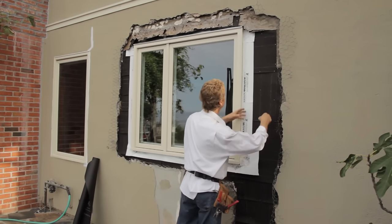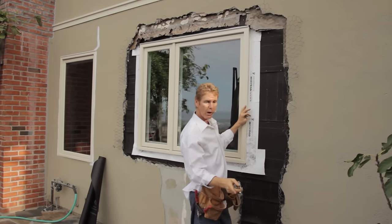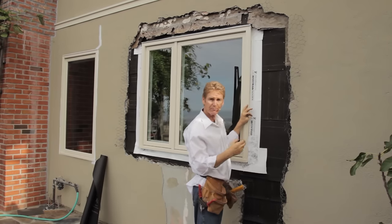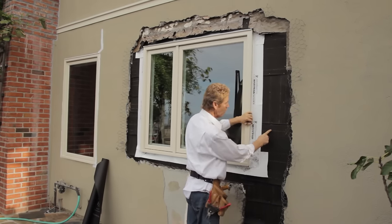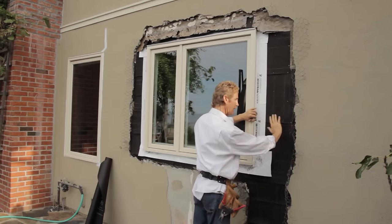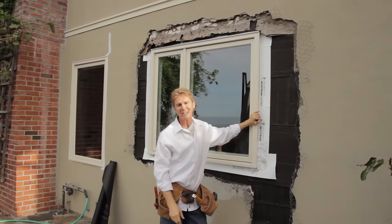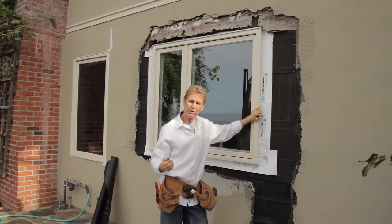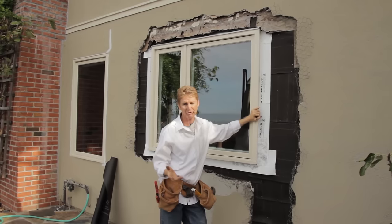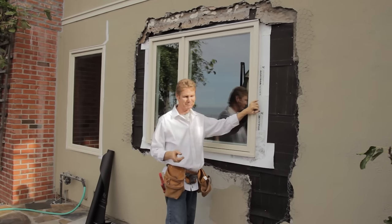I'm going to go ahead and tuck some paper in here and show you how to do the wire. When I nail this wire in the field, I can rip this paper. Sometimes I use little nails that won't rip the paper, or I adjust my gun. So I'm going to put my nails right here and here and let this float, because it's easily damaged. For folks who ask about sheetrock as an exterior backing for stucco — it's not all that great, but it does save you some scratch mud between the studs originally. Try to repair it though — real drag.